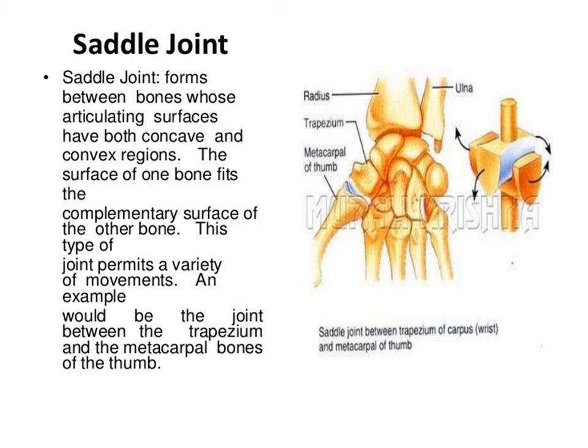And right here, you can clearly see an example of the saddle joint. Okay, you see the trapezium, and it also labels the metacarpal of the thumb, and it says that it's the joint between the trapezium and the metacarpal. Okay, so right here you see a slight little bluish color. That's what it's referring to. All right, that's where this type of joint, the saddle joint, is formed. Okay.